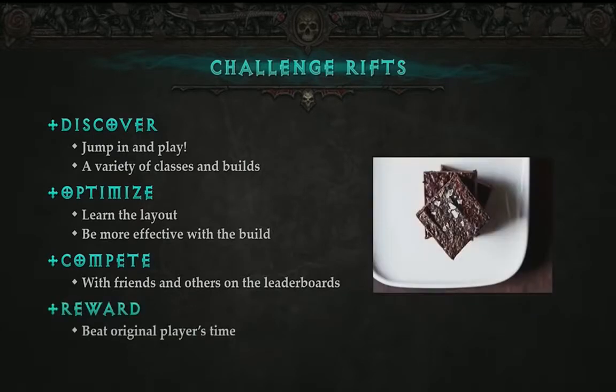And of course, there's going to be rewards. There's a picture of brownies here because, internally, our producer, Tiffany Watt, made brownies for people that placed in the top 10 on our team. And they were amazing brownies, and they motivated people a whole lot.